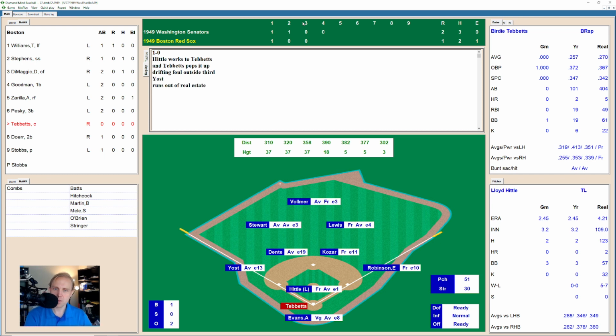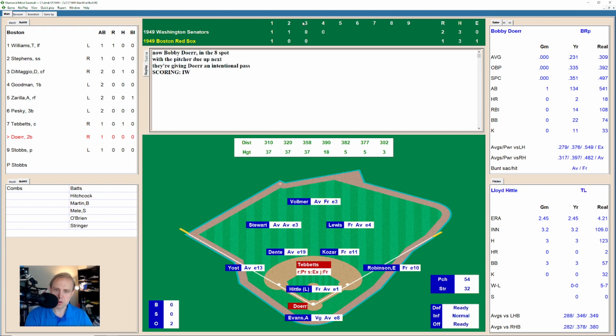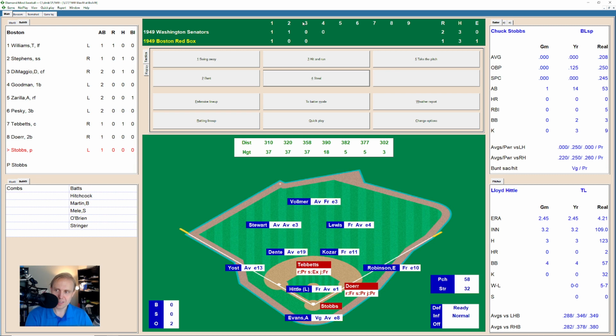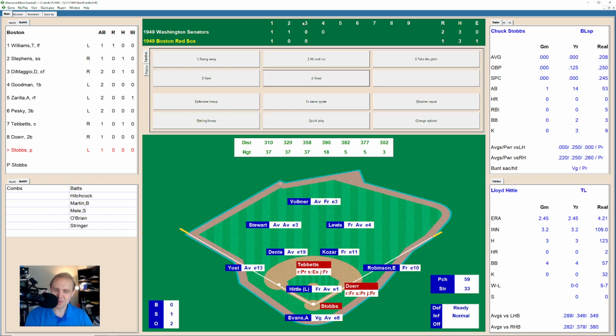Birdie Tebbets takes the ball outside. And there's a pop-up. Third base. Yost not able to get there in time. That's high for a ball. 2-1. Hit over left center field, and that's between the outfielders, Fulmer and Stewart, and that'll be a double easily for Tebbets. So Tebbets now 1 for 1 today. That brings up Bobby Dewar, and they're going to walk him intentionally to get to Chuck Staub.